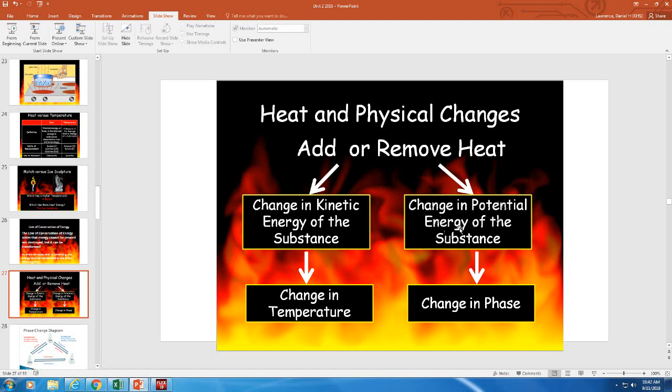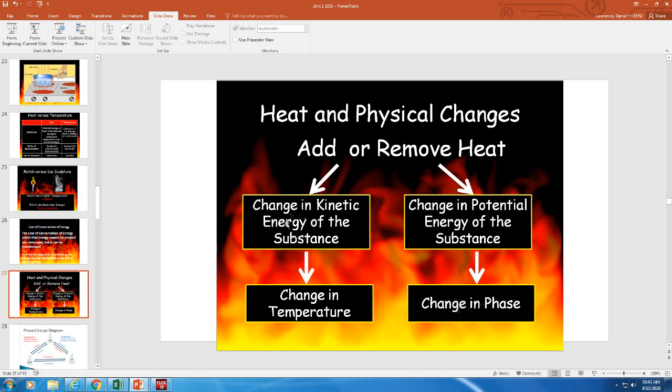And if I do that, I'm actually changing the phase of matter that is present. So remember our phases of matter: solid, liquid, and gas. So for example, if I remove heat from a liquid substance and I get it cold enough, eventually it'll freeze, right? Like what you did with your lauric acid yesterday. And if I freeze it, then I'm actually changing.